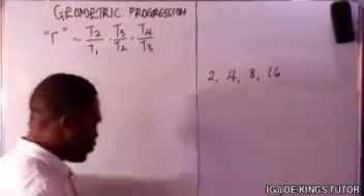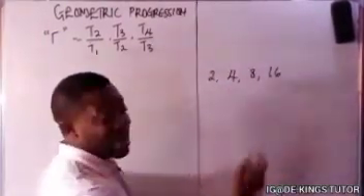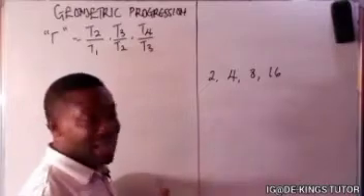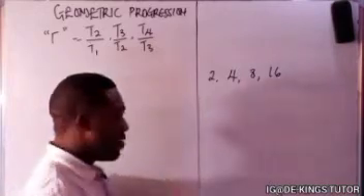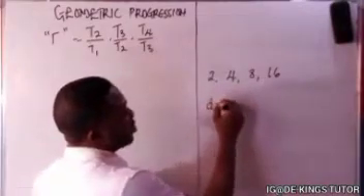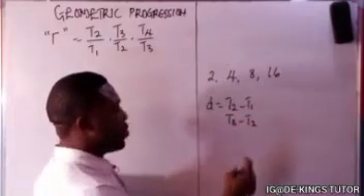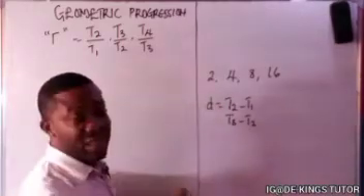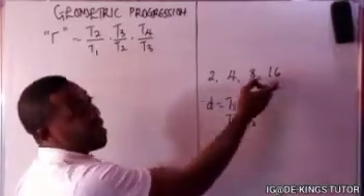So for instance, if we have a question like this, 2, 4, 8, 16, and you are asked to find the nth term when it is silent, it is meant for you to find out if it is an AP or a GP. If it is an AP, it should give you a common difference. We have done that: for AP, the common difference is T2 minus T1 or T3 minus T2. For AP, it is either addition or subtraction, while for GP it is division.